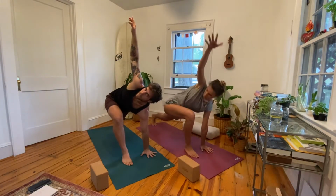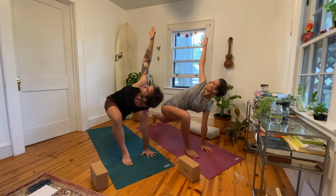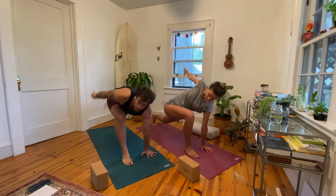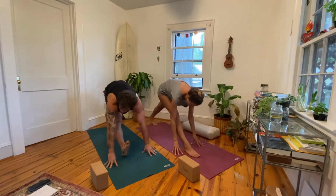Right arm reaches high. Hips go low, right arm reaches up, and then open your torso. Twist your torso open. Use the breath. Inhale. Exhale, lower the right hand up. Send your hips back, straighten your legs, lift the sole of the right foot up off the floor.